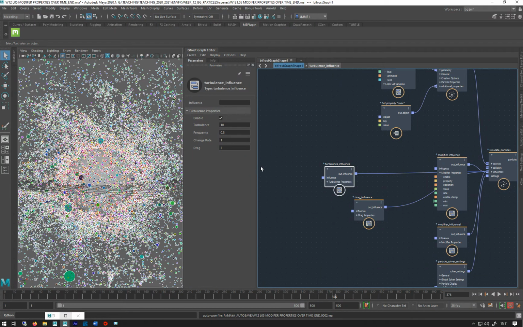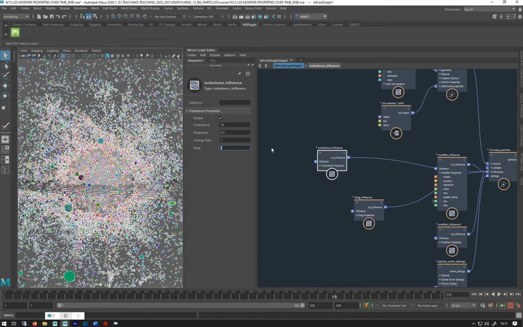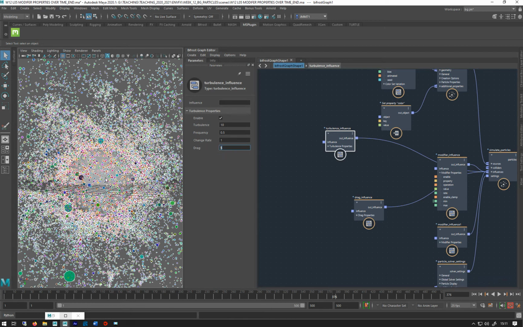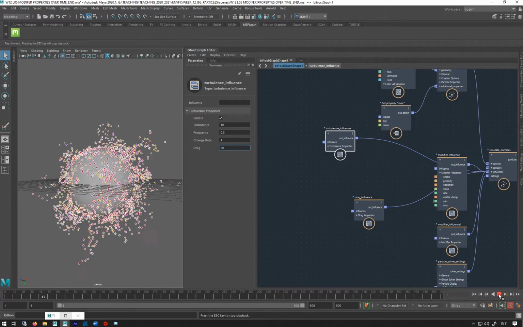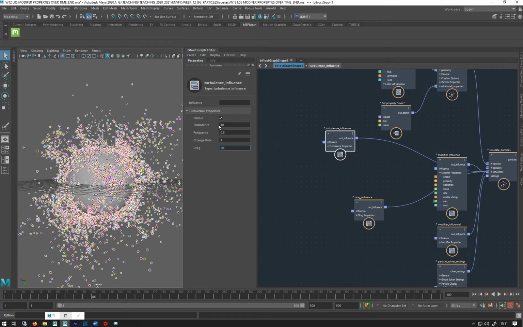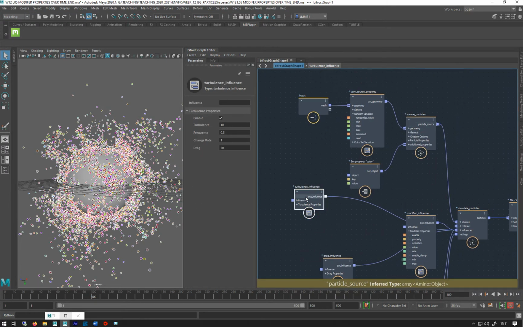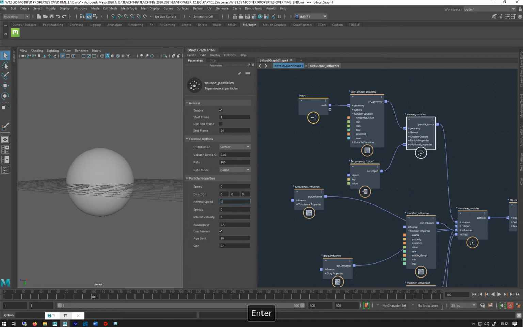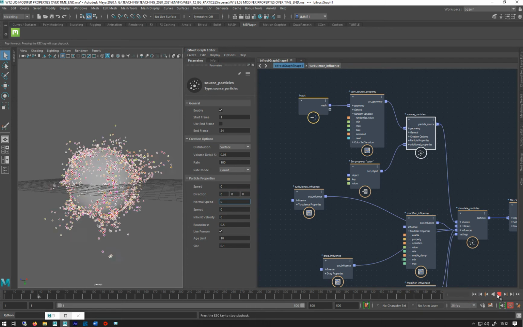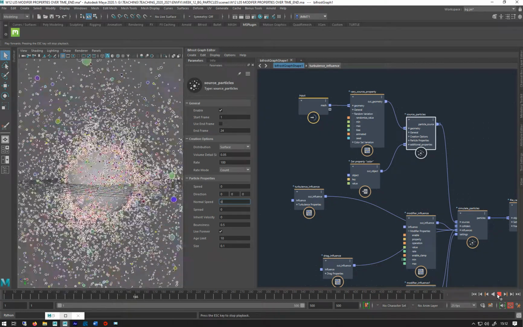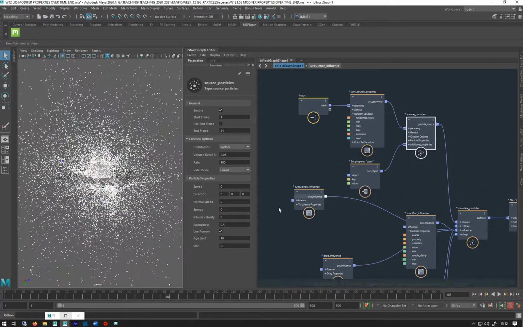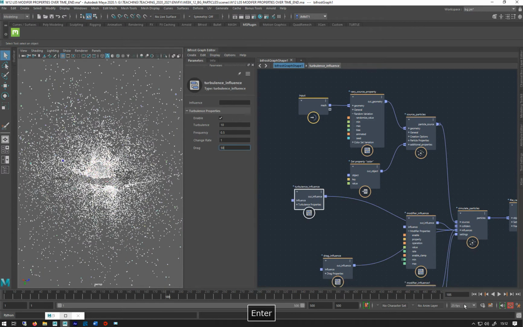Anyway, that's one of the important things to know about turbulence. The influence thing here, this drag, is how quickly it gets taken over by the turbulence. If I do that to 50 again, you'll see it's just going to be the turbulence field, which is almost the same as, actually let's put that back down to zero. Almost the same as getting rid of all speed here, as you can see. But what the difference is as well, which is quite a good thing to show, is that they're not doing the same thing as when we crank this up to say 50.